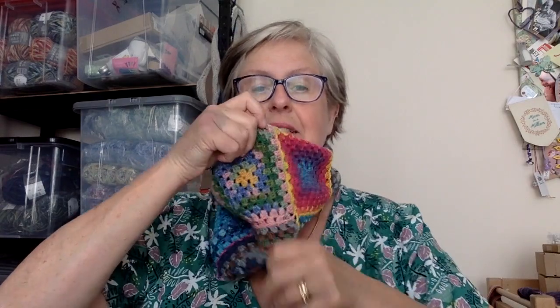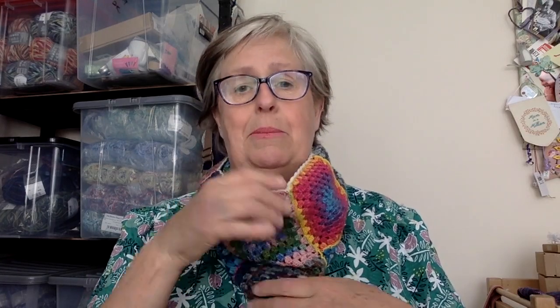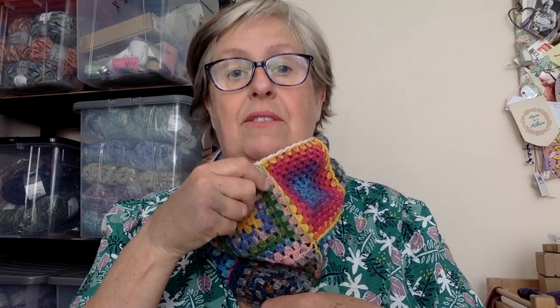Basically I was just playing around, seeing what I could make. So I made a cowl with this, and I actually really like it. If you buy the full one, was it 24 days before Christmas? I can't remember. I haven't been very well for about the last few weeks. You get all 24 minis and 200 grams of solid. But this was just the small kit.